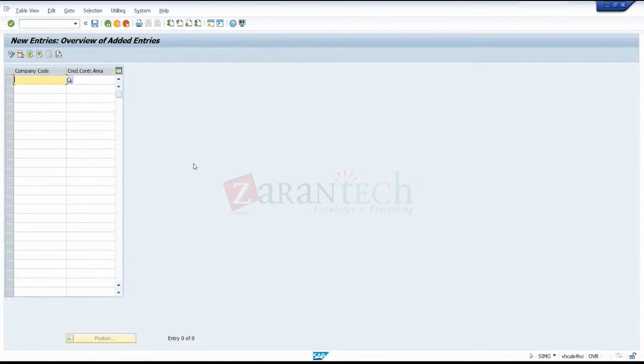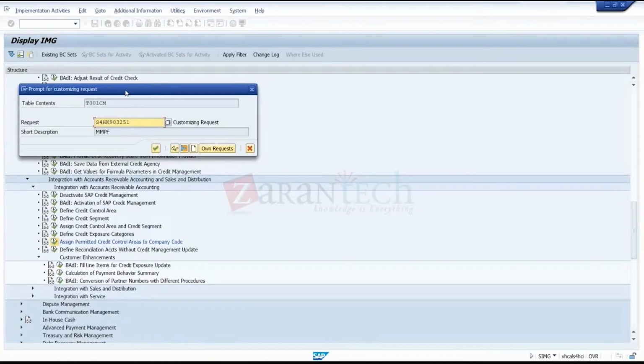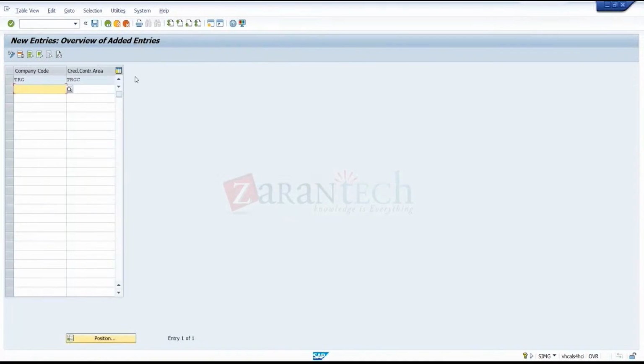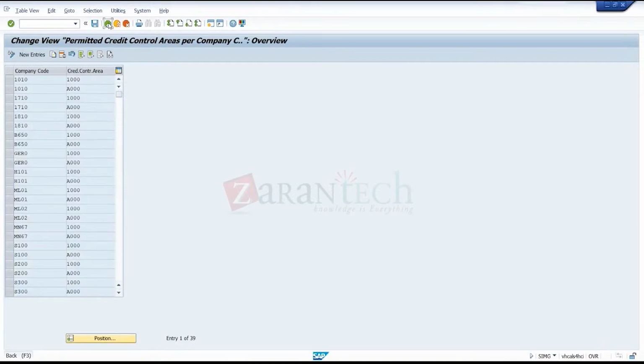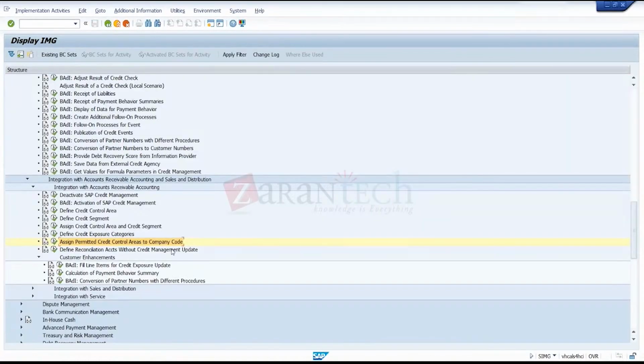The company code is TRG and the credit control area is TRGC. We have already done this in the enterprise structure, so there is no need to do it here. The next is the reconciliation account, which is part of the finance module.